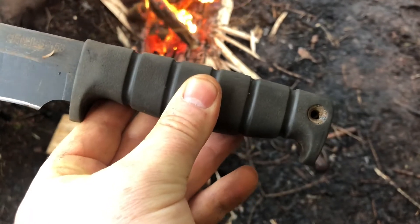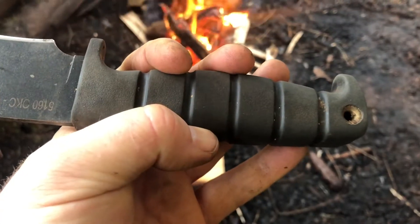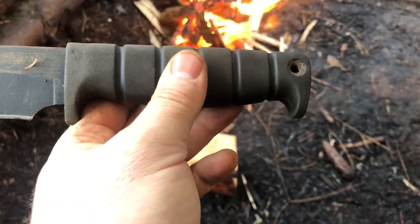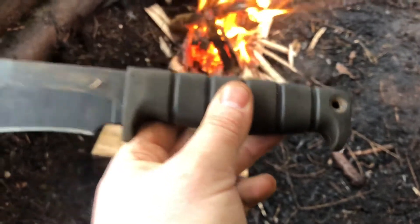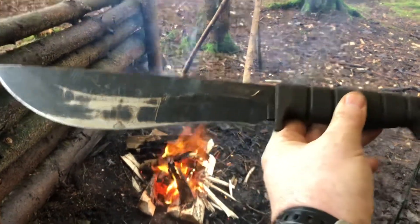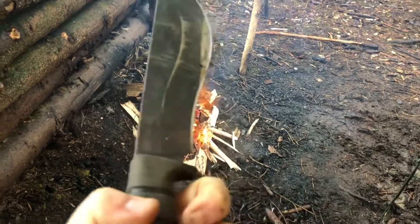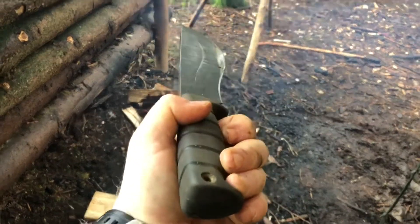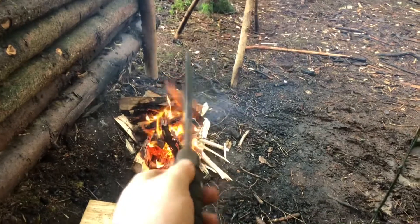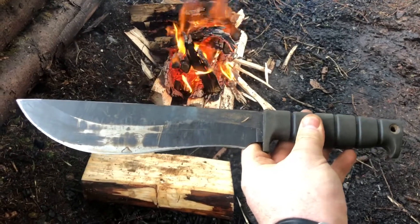I've never had that problem — it's worked fantastic for me and as I say I've had this knife about 8 years now. It cost me at the time £120, and I think that was from Heaney Hayes if I remember right. But I've just looked online today and the Brownells site is selling them for £85, so for what you're getting that is absolutely fantastic. 5160 steel — it can take some amount of abuse. I highly recommend this knife; it's one of my all-time favourites for what I do out in the woods: camp chores, getting your fires up and running, processing through logs — this blade is definitely the one for you if that's what you're looking for.